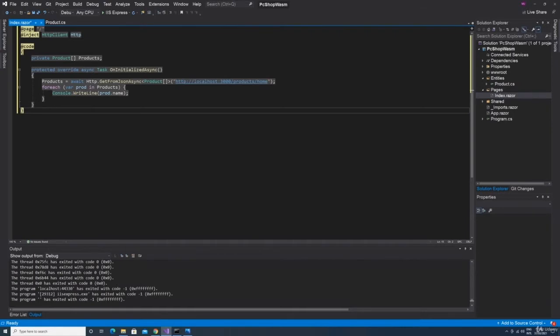In this case, we are interested in getting JSON data asynchronously, so we will use GetFromJsonAsync. You must supply the type of the data that should be received. In our case, it's an array of Product, which must be informed inside the angle brackets. And after supplying the type, we need to specify the URL to be called.